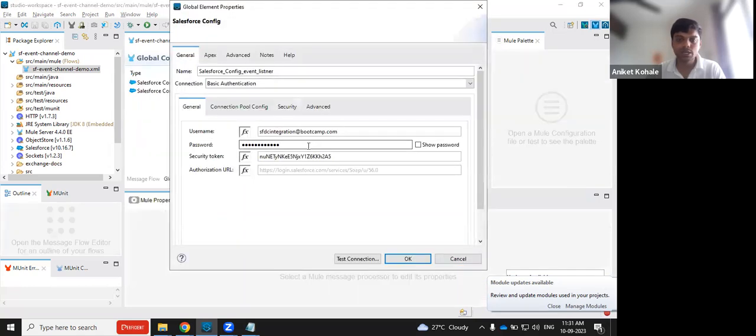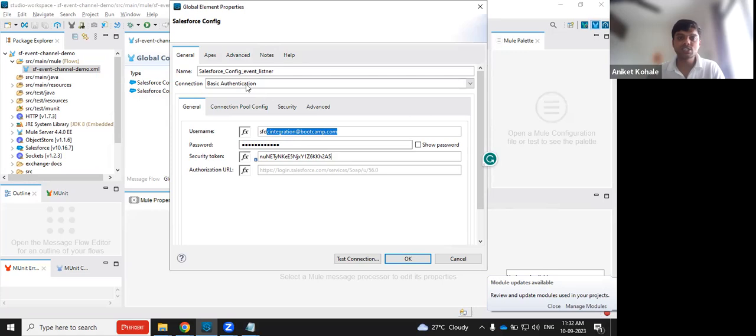In the connector configuration I have used the username, the password, and the security token. It is the MuleSoft developer's responsibility to pass these credentials, because with these credentials they will connect with that platform event. That is more important.